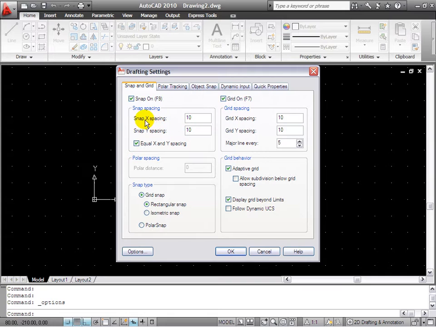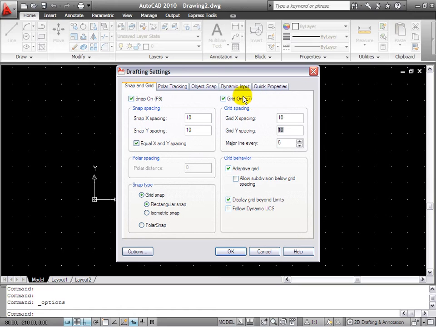The spacing of the snap X would be 10 and snap Y would be 10 as well. The spacing you can adjust over here. The same goes for the grid X spacing. It will be the same, which is 10.